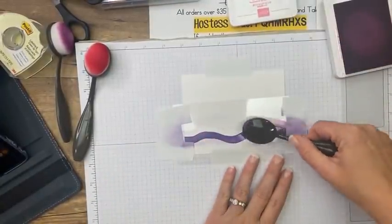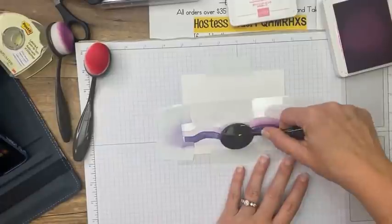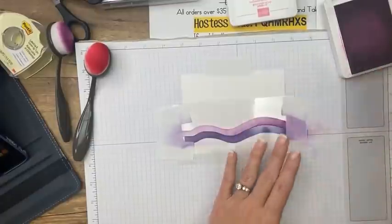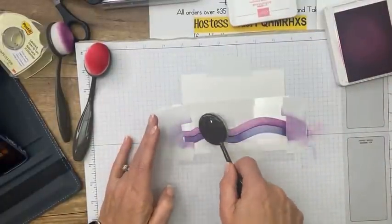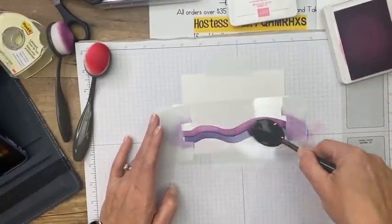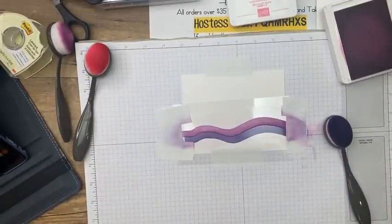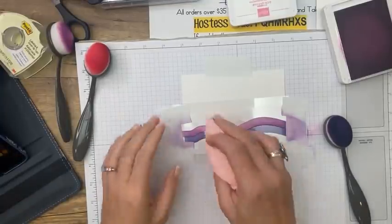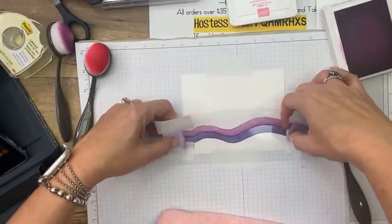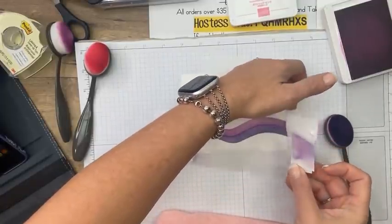All right, so now Fresh Freesia. And you'll see, compared to our other purples, I really think this is much pinker. Sometimes when I see it, I think it's purple. I mean, I think it's pink. It's a beautiful color. Okay, now I got this great microfiber cloth. Here it is. I'm going to use that. We talked about these a couple weeks ago, and I got a nice little gift in the mail that had a pink trash can and a pink microfiber cloth, and I absolutely love it.